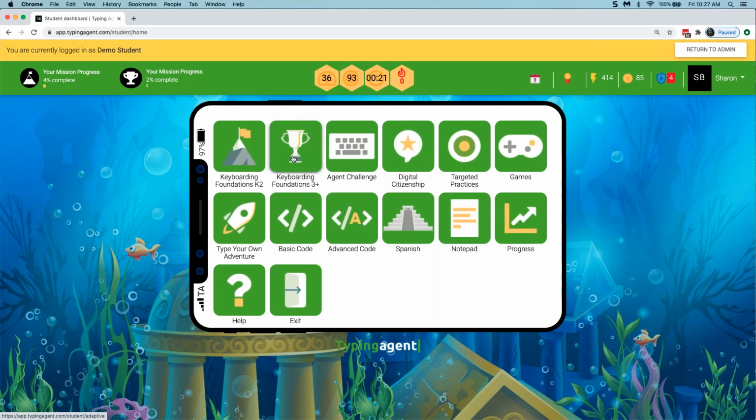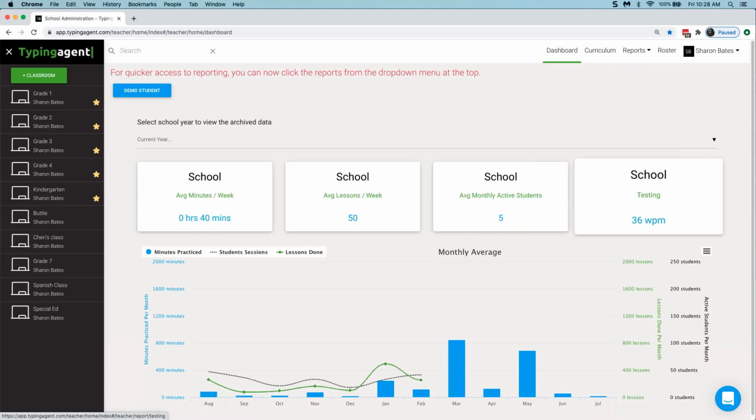Many times teachers want to log in as the students and do the work as the student. When you do that, you're going to push your students' results higher. And by doing that, it's going to affect the school or your classroom's data, and that's not right. So should you ever want to go into this area or see exactly what students are doing, just log in here and do so. I want to get back to my page, so I'm going to click to return to admin, and it takes me back to this page.